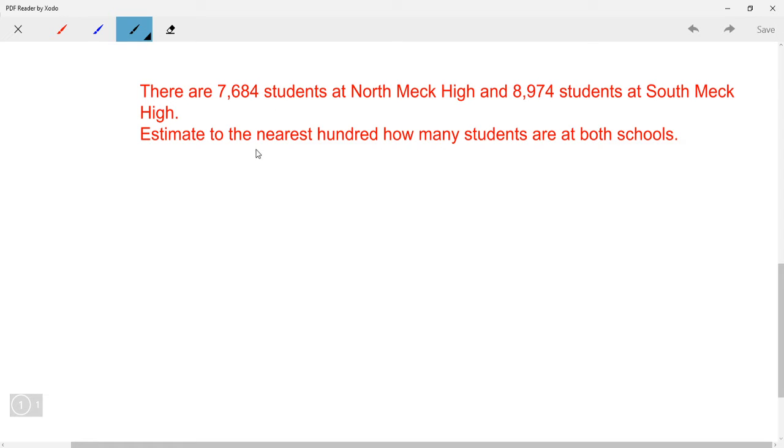So, a couple of things about estimating. First, estimating is actually quite a useful skill. It's really good for mental math. A lot of times, as an adult, I will estimate things and try to figure out, okay, these two large numbers, if I add them up, about how much would it be, right? So it is definitely a useful skill to be able to do.